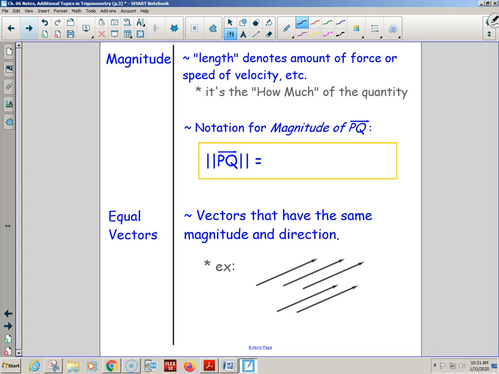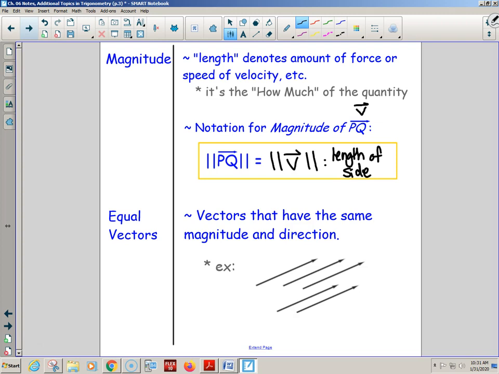Anyway. So if I'm talking about magnitude of PQ, I could also be talking about the magnitude of a vector v. Remember, lowercase letter, I could also do the beginning point, ending point, PQ. It could be the magnitude of vector v as well, either way. But I want you guys to write down that's the same thing as the length of the side. And why am I putting it like that? It stands for course, or velocity, or maybe an actual distance, or how much work is being done, or how much tension is being exerted. It could stand for all sorts of different things. But for you guys, all I need you to think about is the length of the side.